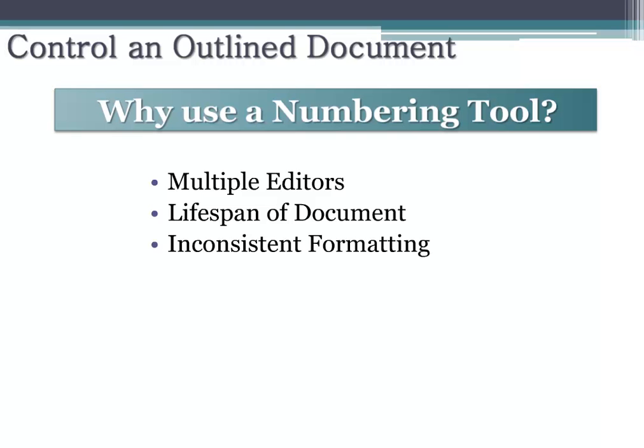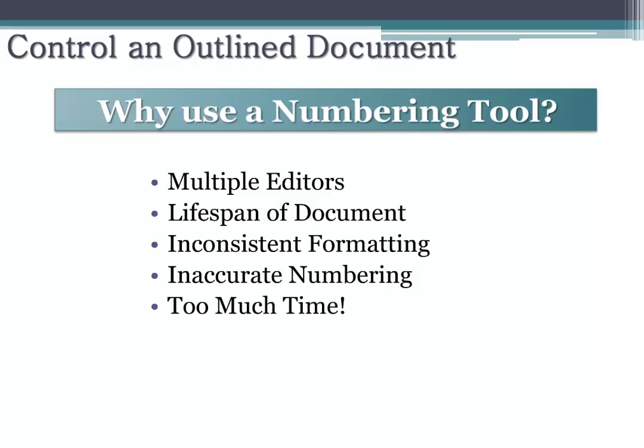Inconsistent formatting is also often a problem. It takes a lot of time to scroll around in a document to see how someone else formatted their ABC level. Probably the worst and most potentially embarrassing problem is inaccurate numbering. We've all seen documents numbered 1, 2, 3, and then you turn the page and see 3, 4, 5. All in all, we end up wasting too much time trying to create an efficient and consistent document when that time is much better spent on writing the content.